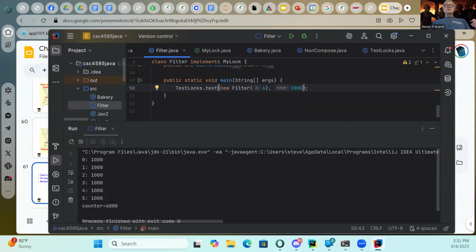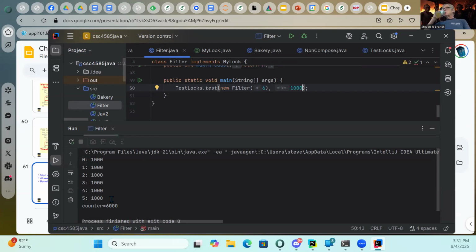And you notice what happens is each thread seems to do an equal amount of increments. That's because it's very highly contended, and these levels have the same fairness property as the Peterson lock. So they tend to follow in line. They tend to be almost waiting in line to get through. So we almost get perfect fairness. We're going to talk about the bakery lock next, which guarantees it, but you almost get it with the filter lock.